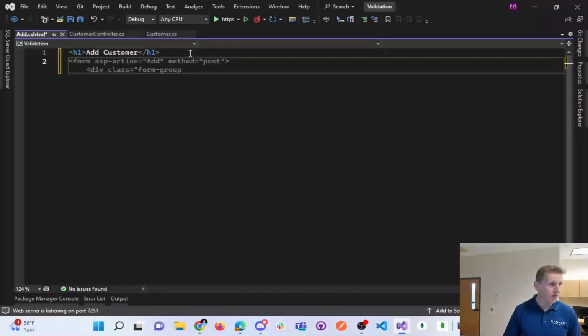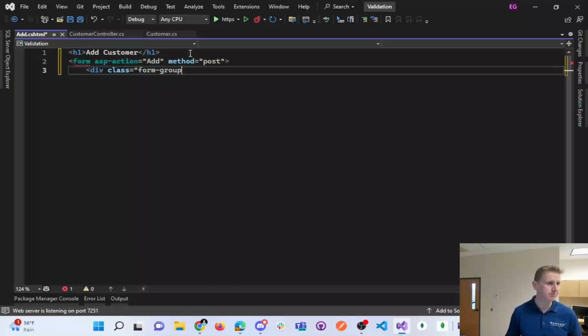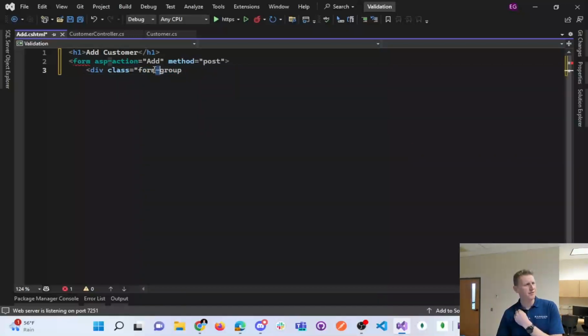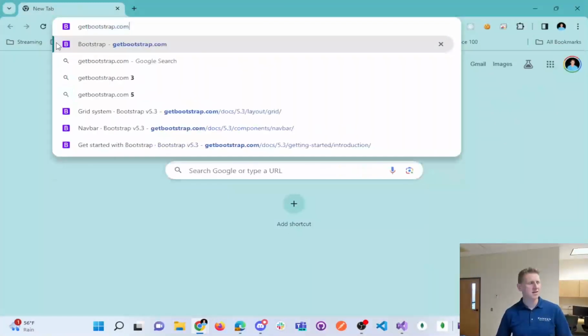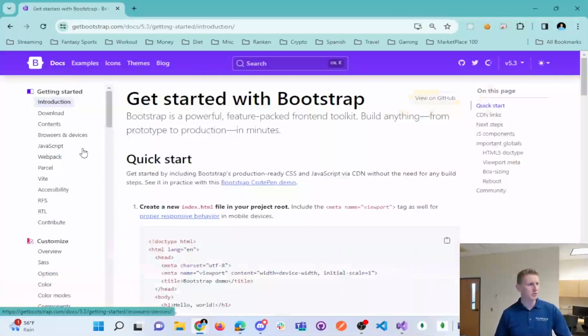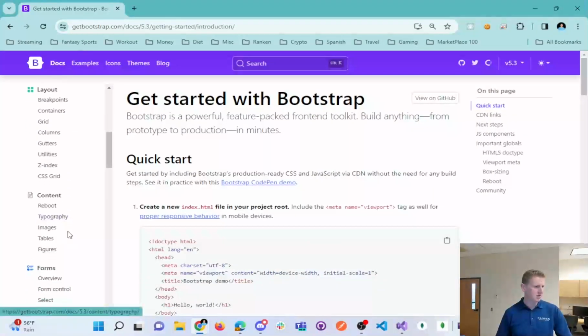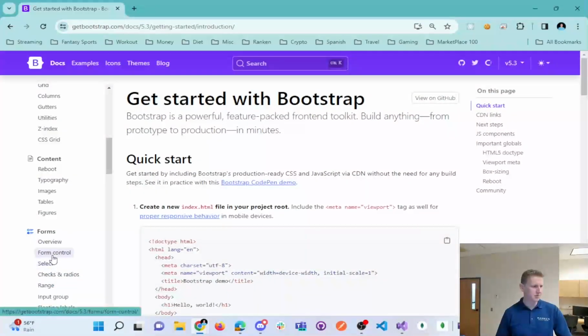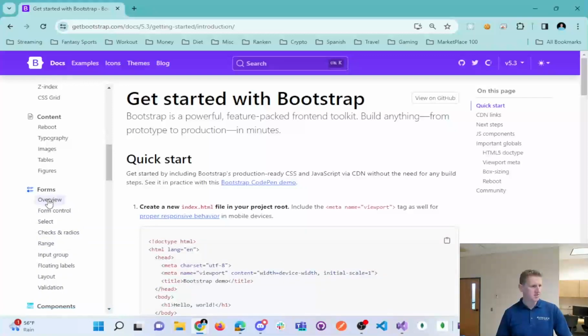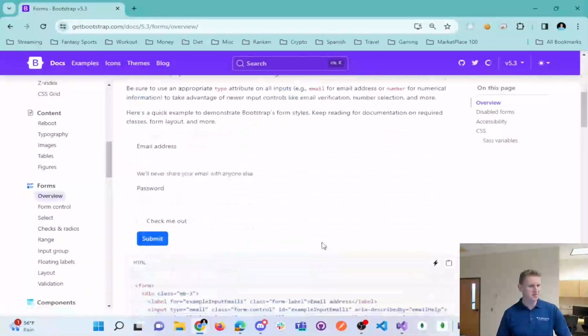Okay, so now we need our form here. And did we not on Get Bootstrap see that form group was the old way of doing things? Get Bootstrap, I think they got rid of form group, did they not? In Bootstrap 5, they got rid of form group. So let's just hit our overview of forms.